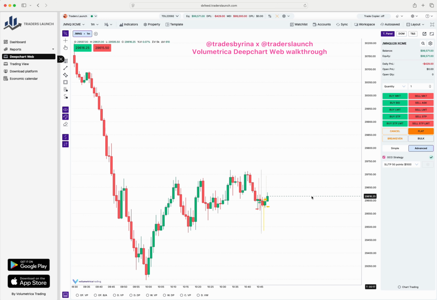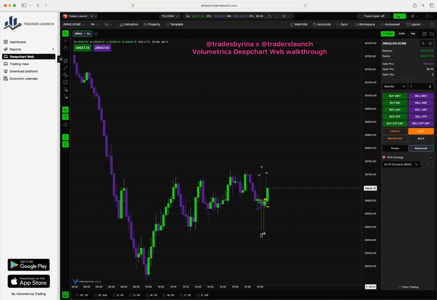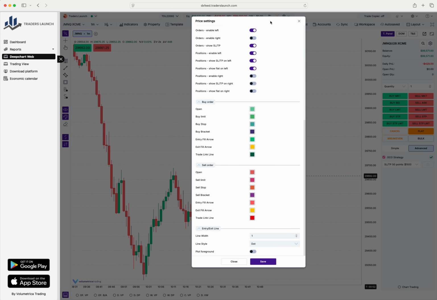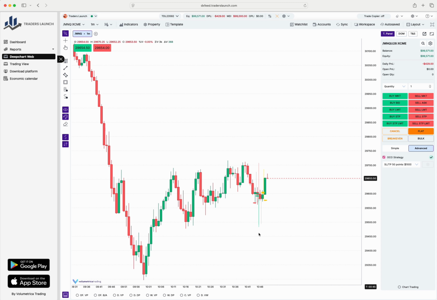So you open it up, here's your chart, very clean, you've got your drawing tools. I haven't even gotten into these lower toggles here, but there are volume profile settings and all sorts of cool things. For themes, you can easily set it to dark theme, all these different presets. It is also fully customizable. So if you go into property, you can see all the colors, text, everything is very customizable, which is cool.